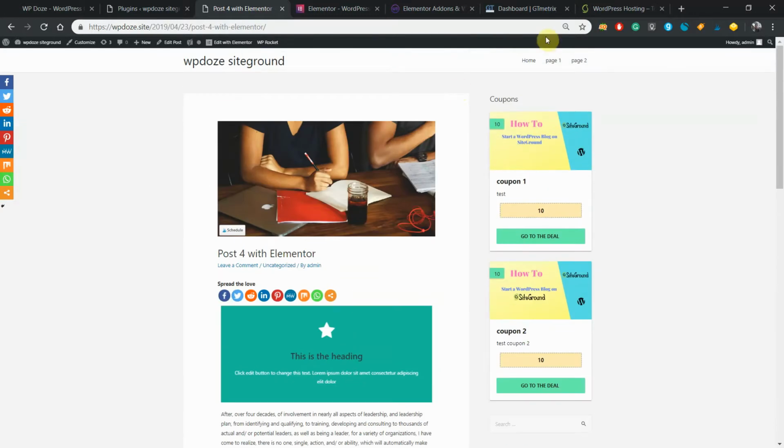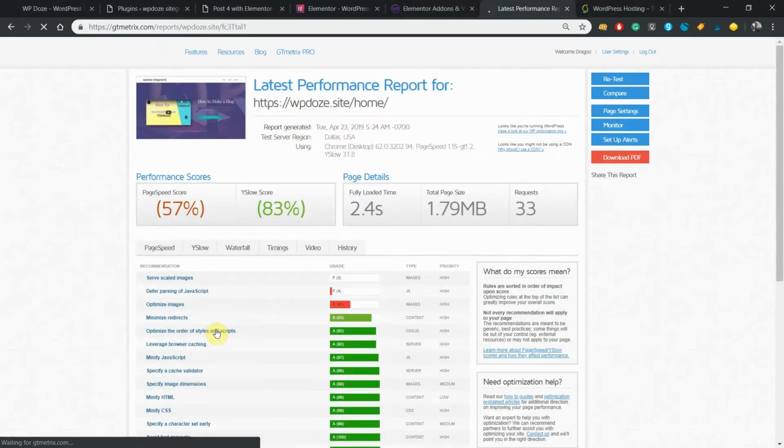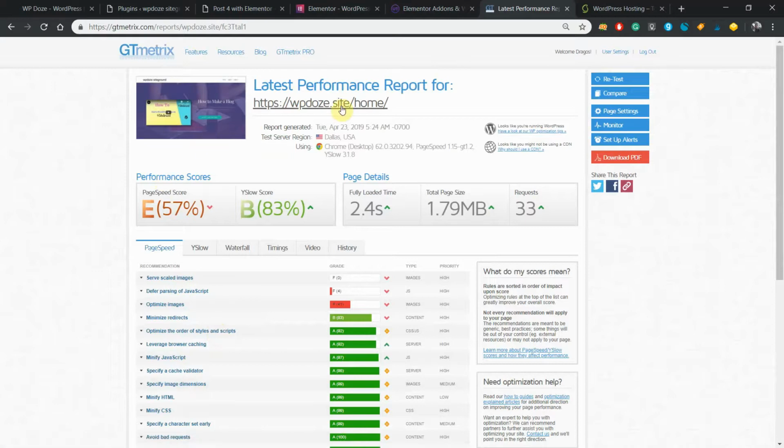Next we're going to test these sites and see how they are doing: the post that has Elementor and the one that doesn't. I already did the test. If you check the site with Elementor, the home page, you will see that it has a 2.4 seconds load time.